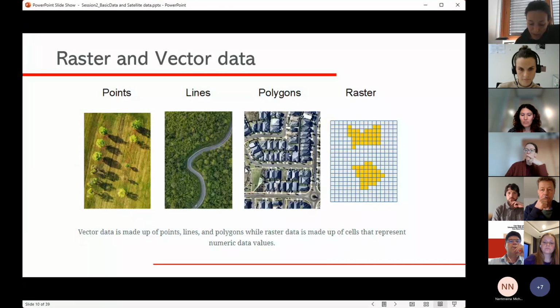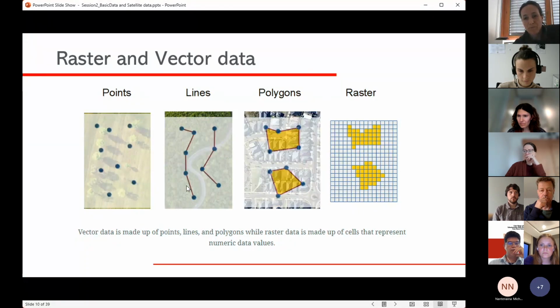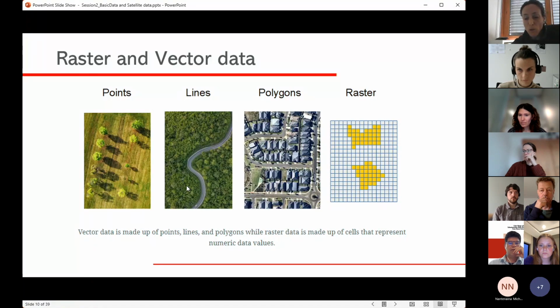Vector features have attributes, which consist of text or numerical information that describe the feature. For example, it could be the color or, if it's a building, the number of stories that building has. A vector feature has its shape represented by a geometry. As you can see here, we have points, lines, and polygons. The points could be trees or anything that sticks out. Maybe trees are not the best example, this is clearly not the normal way trees grow, but they could be just single point features.